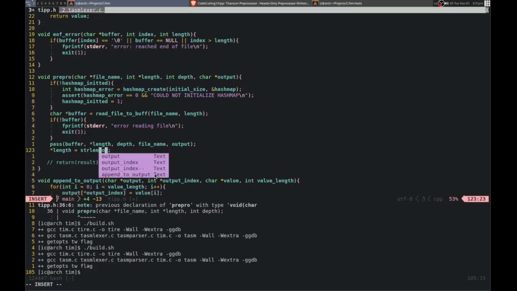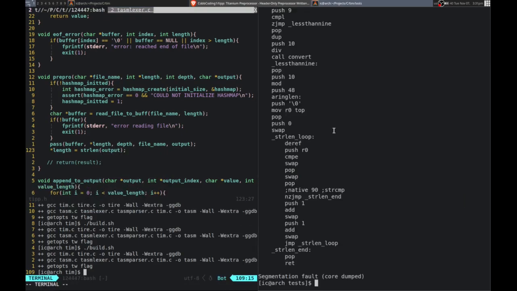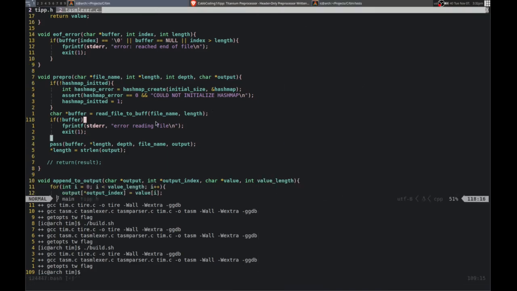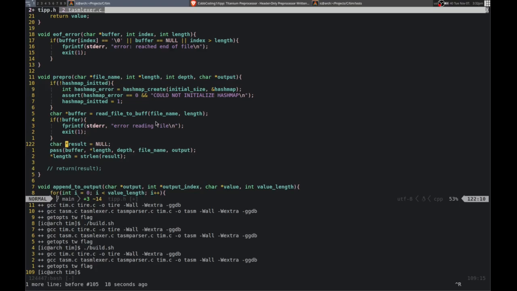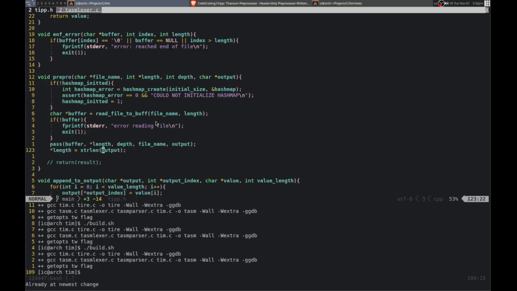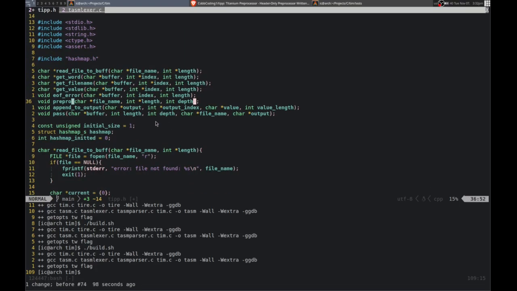But we can do output here instead. Go back and then run this, and it still segfaults. Okay, so why did it do that? Let's see. Buffer. Okay. Yeah. So let me just undo that.